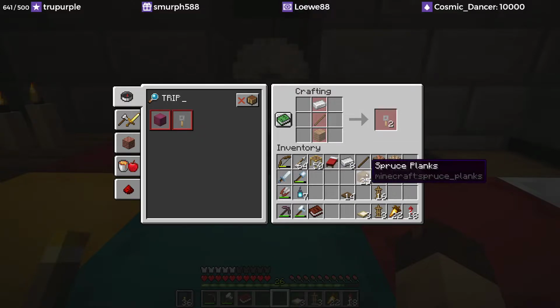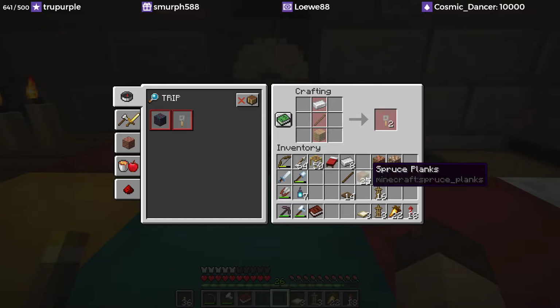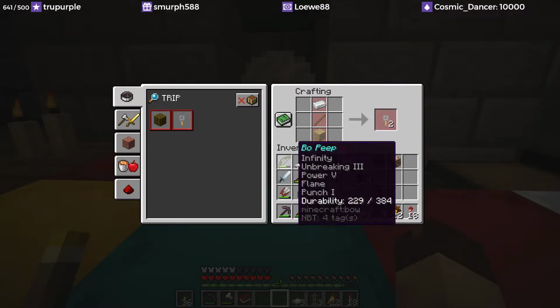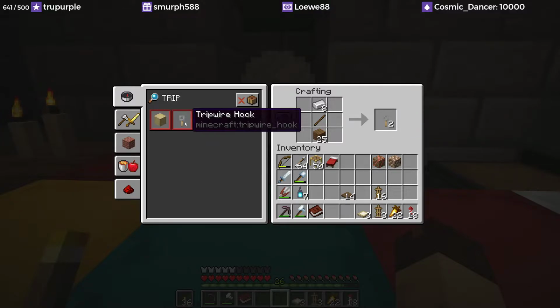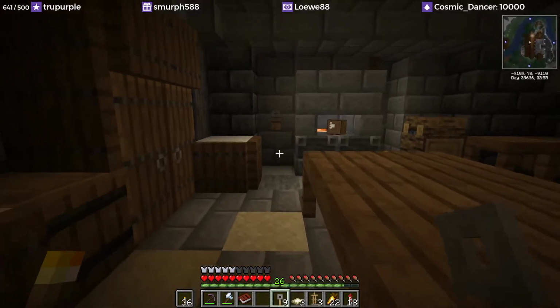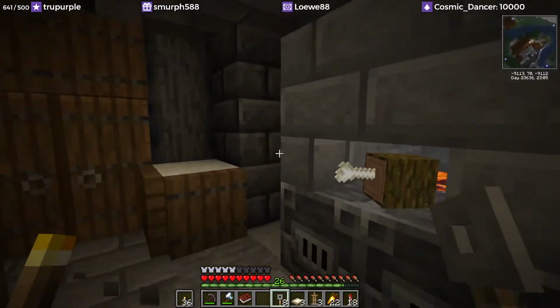Do I not have enough planks? Iron ingot. What am I missing? Anybody else not following what's going on? Why doesn't that work? That's weird. Huh. I think that looks okay, actually.